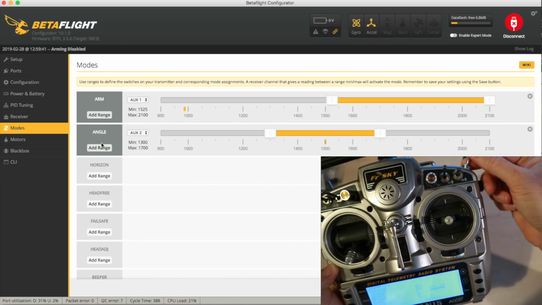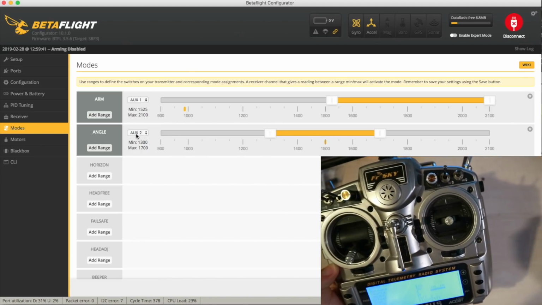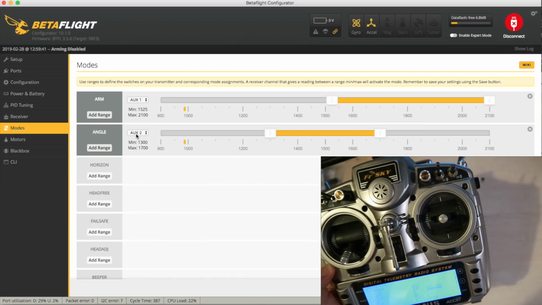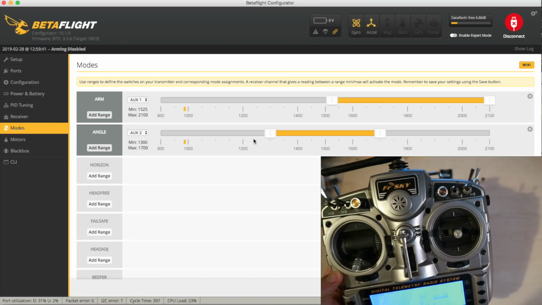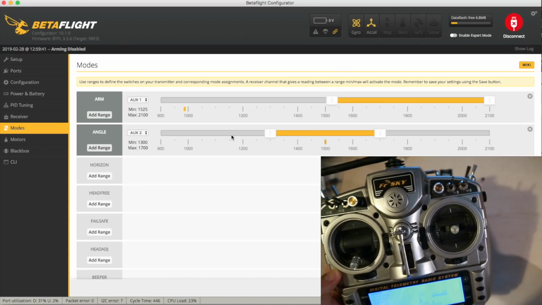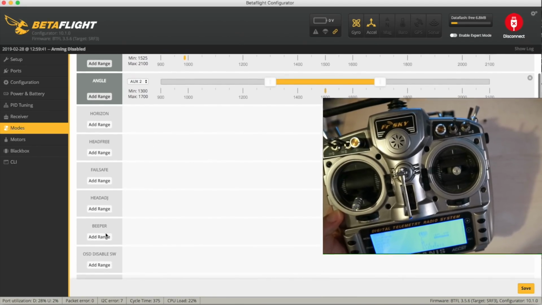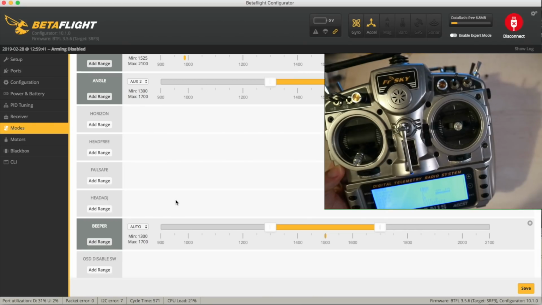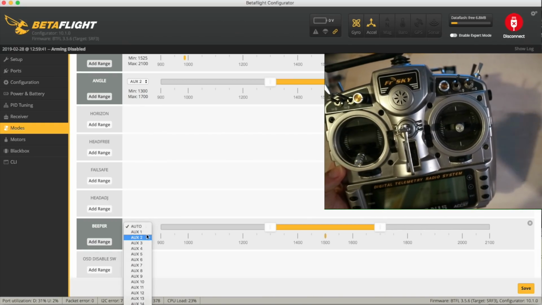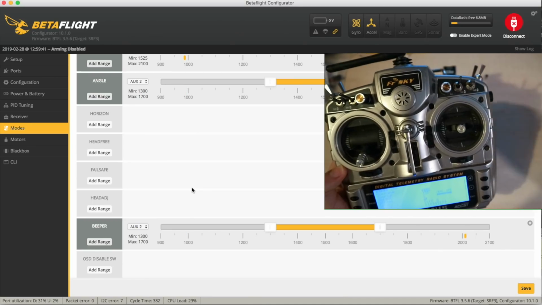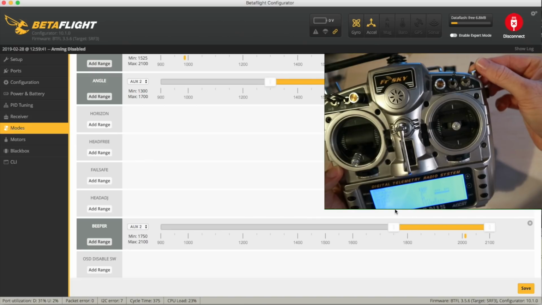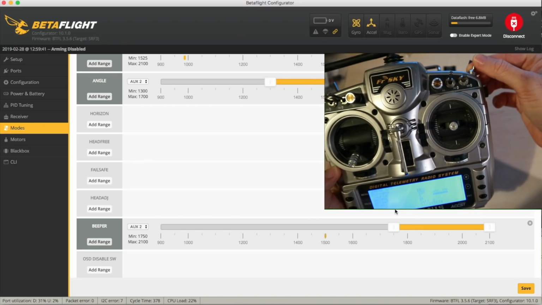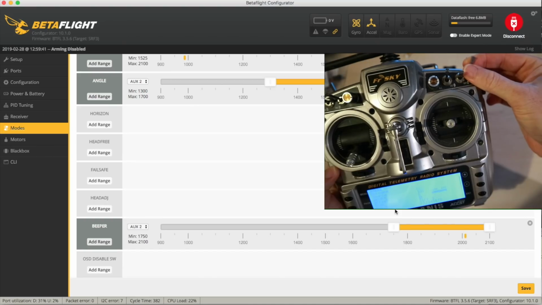So you can see there that in Betaflight we've got aux2 showing because I moved this, and the off point here where it's got nothing there, that means it's acro. My midpoint is angle, and I want to do another mode here. So I use this for beeper personally, but you could move it for anything. And again, it's on auto. Just to show you, I could say it's on aux2. You can see me move there, and I will just move the range and make sure there's no overlap. So now I can see that angle, nothing, angle, beeper.